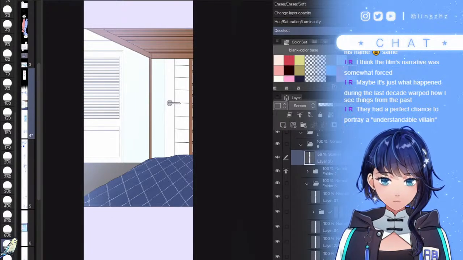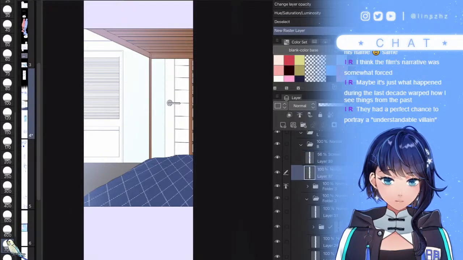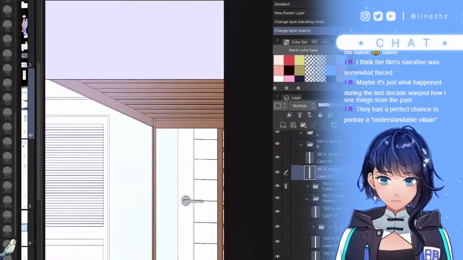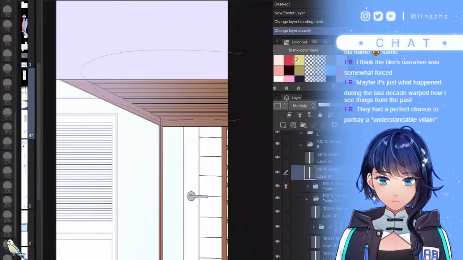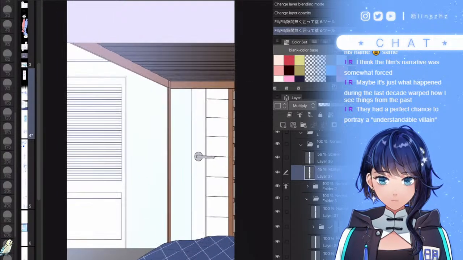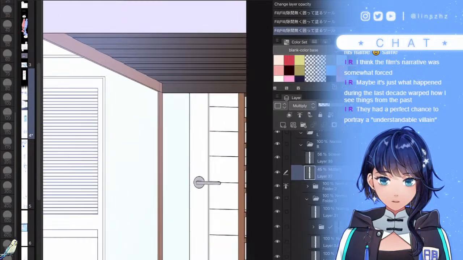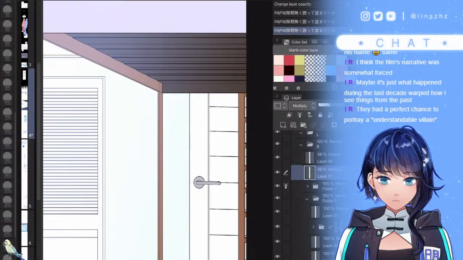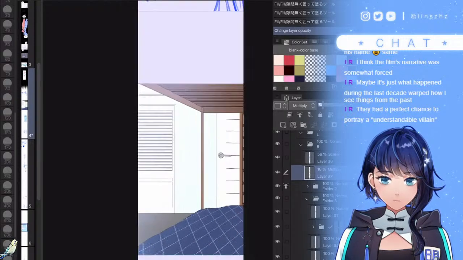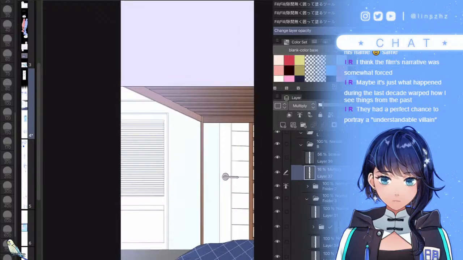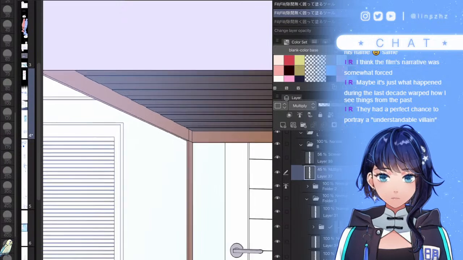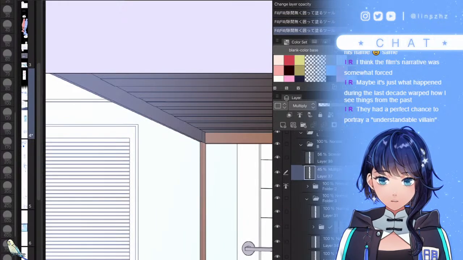And now we just gonna add simple shading. It doesn't have to be too detailed, you know. Just to convey the feeling of dimensions, you could say. Or would it be there though? Or would it be here?